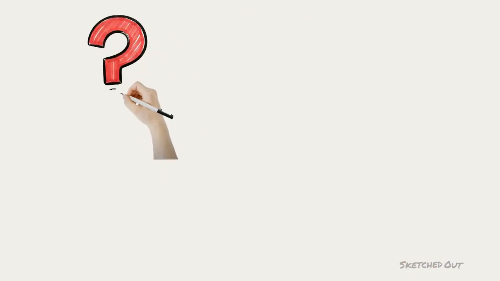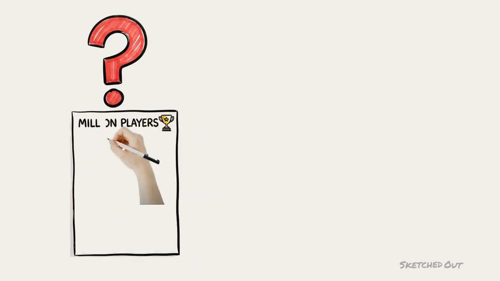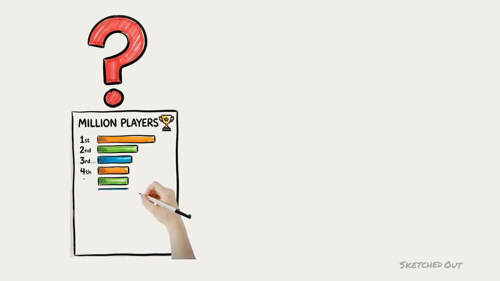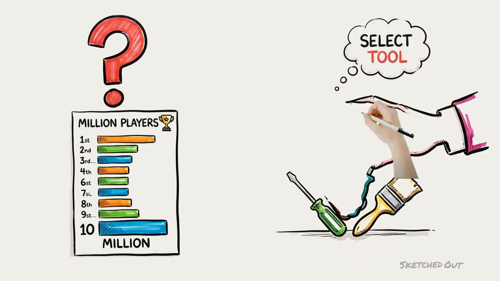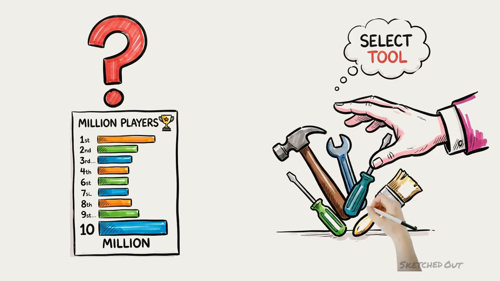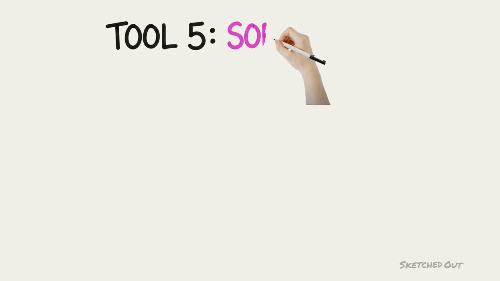Which brings us to the final tool and a question. Somewhere in this toolbox is the structure that makes a 10 million player leaderboard trivial. Pause for a second. Which tool would you reach for, and how many commands do you think a live ranking takes? Meet the sorted set.